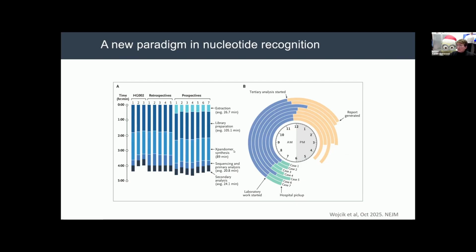So it is within 24 hours, and actually the expandomer synthesis is only about an hour and a half, with sequencing only being 20 minutes. So it is exceedingly fast. This is a whole human genome. It is still very, very new and is not currently commercially available.